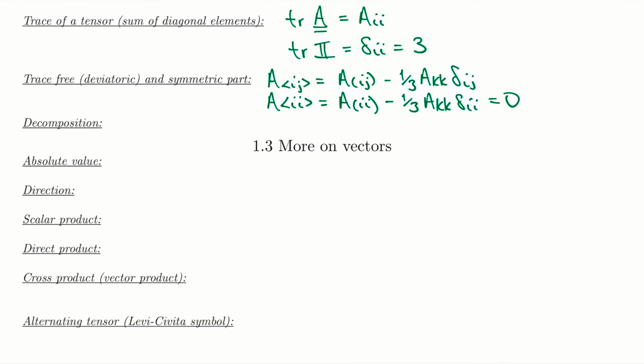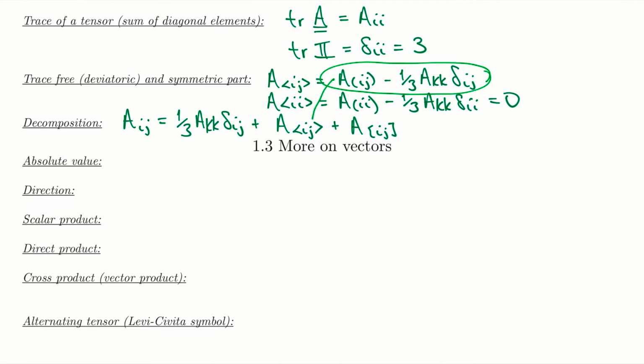And then we can decompose again. So I will have the property that my tensor can be written as follows, plus the antisymmetric part. And I think you can see if we take this and plug it into here, you'll see that this cancels this. And then we're left with our symmetric and antisymmetric parts, which we already know add up to give us our original second order tensor. So as I mentioned, that's a notation and terminology you might see come up when you're dealing with the stress tensor, specifically for advanced fluid mechanics.